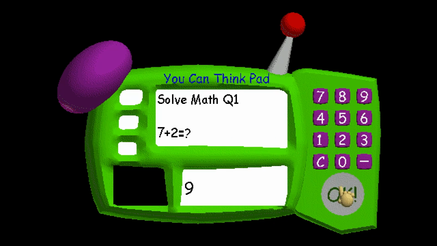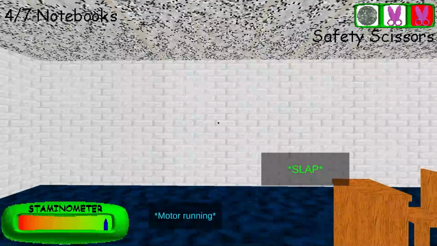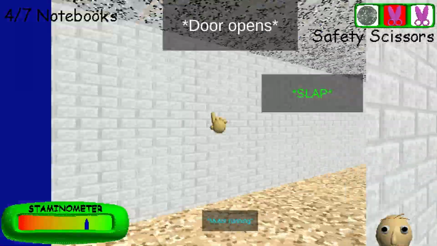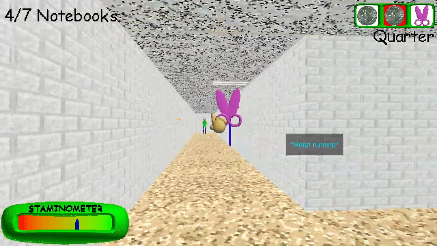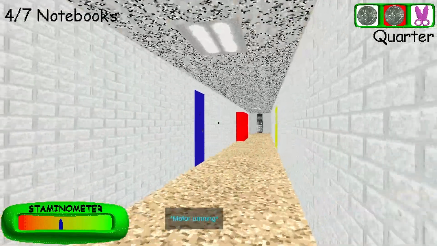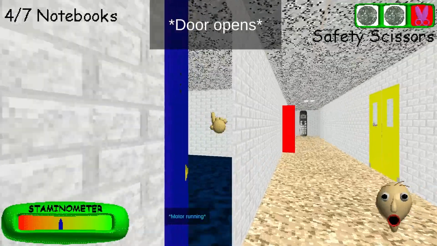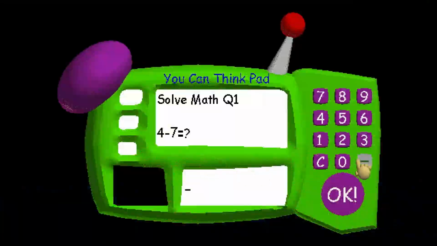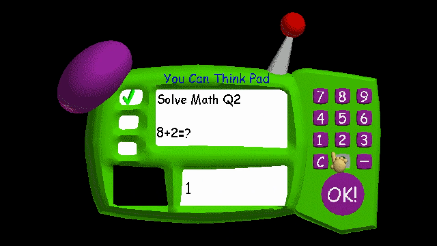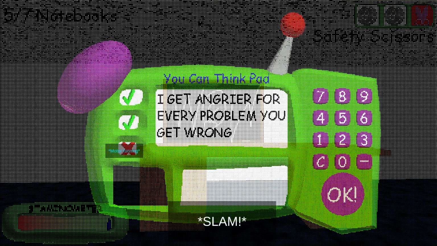I actually heard a window break sound effect, and I thought a window actually broke, but it's just a sound effect that got me. It feels weird that it feels like Baldi is silent, but in reality he's not silent, it's just his plain sound that's not the slap. It's so weird how just changing his sound effect makes him feel like he's silent, just because it's playing all these random sounds.